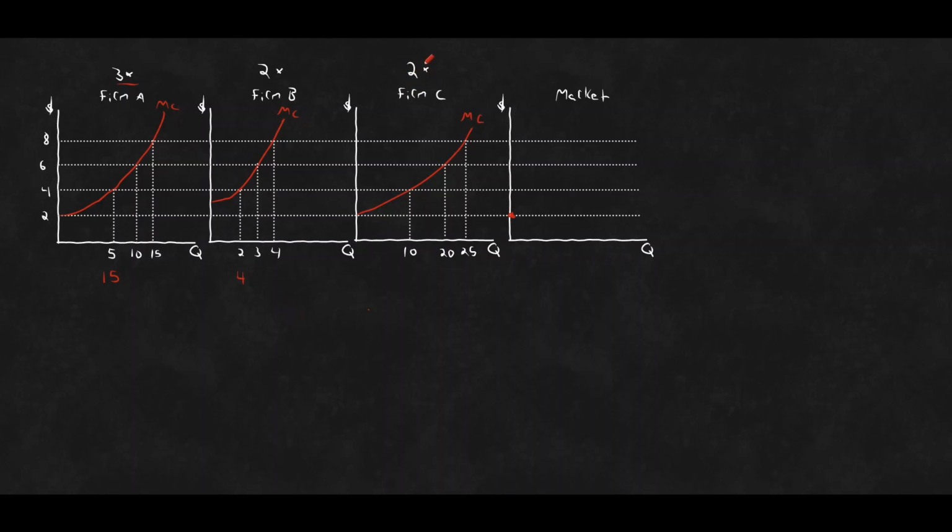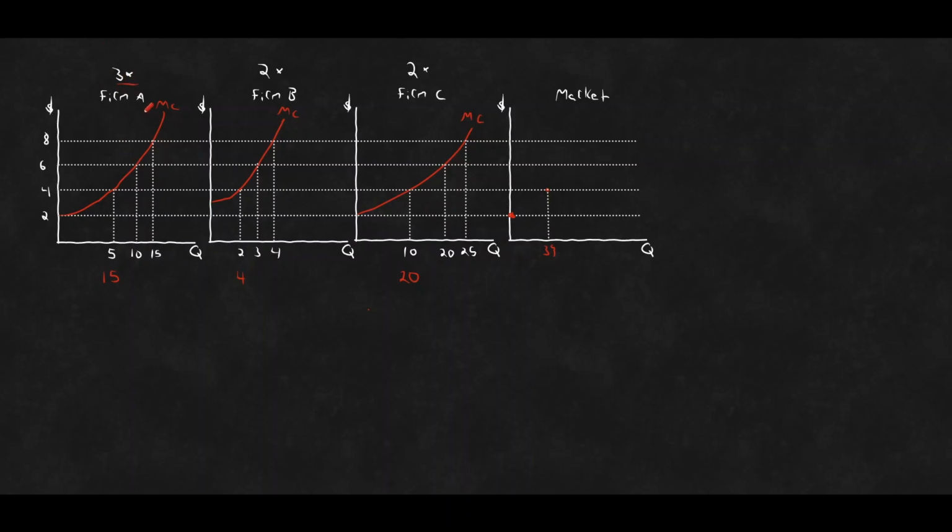And then finally with firm C at a price of $4, we have 10 units being produced. There's 2 of these guys. So that is altogether 20 units being produced in this market. So sorry, by firm C. So that's going to be 15 plus 4 is 19, plus 20, we can make altogether 39 units at this price of $4. So just connecting that down as such.